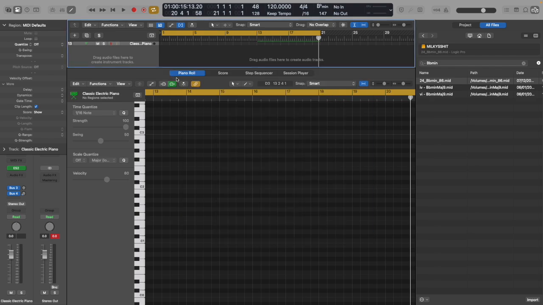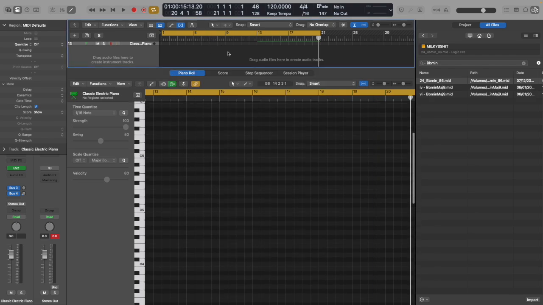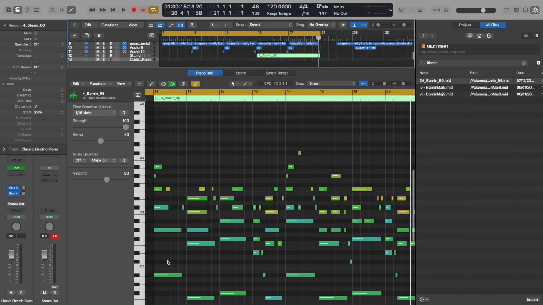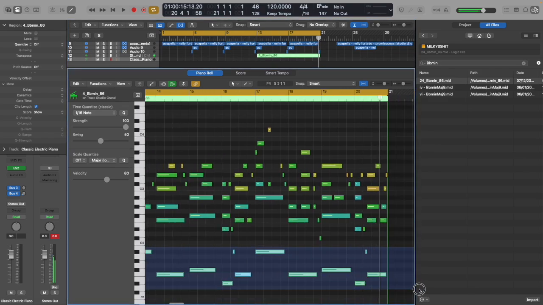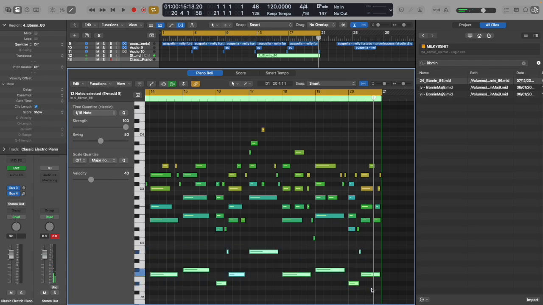Because I'm going for an electro poppy style from the early to mid 90s. That's a lot of the flavors that go into making my tracks. So as you can see here, I'm grabbing the root notes and dropping them down into the next track after I've added the synth onto it.